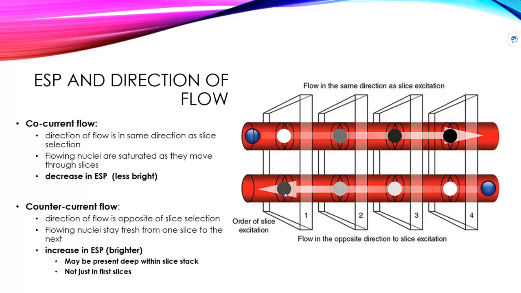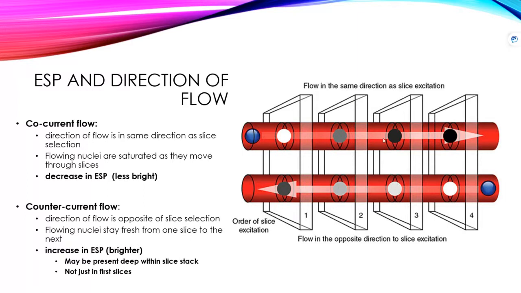If we are going opposite, pretty much every time that we're looking at blood in the sequence, it's fresh blood for each of those slices. So by the time that we take slice 2, the spins that we've excited and rephased are long gone. And now we're getting a totally fresh blood signal because it's just going against the grain. So just remember with direction of flow that it is the opposite. As you move opposite of each other, you have a higher chance of that increased entry slice phenomenon. So every time the blood enters a slice, it's fresh.